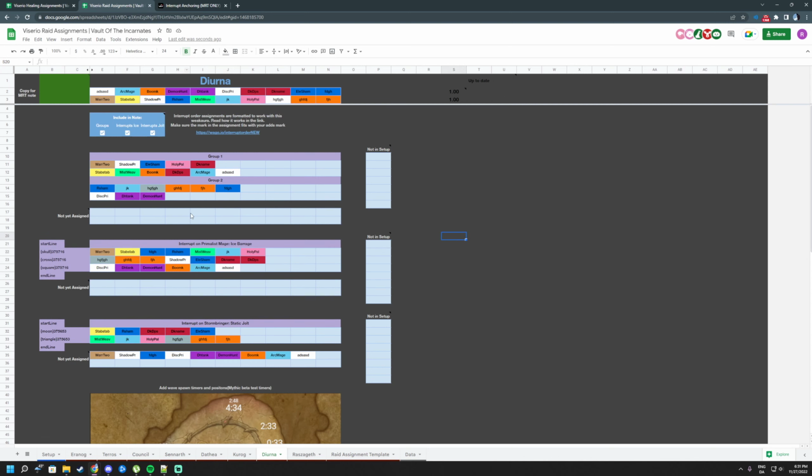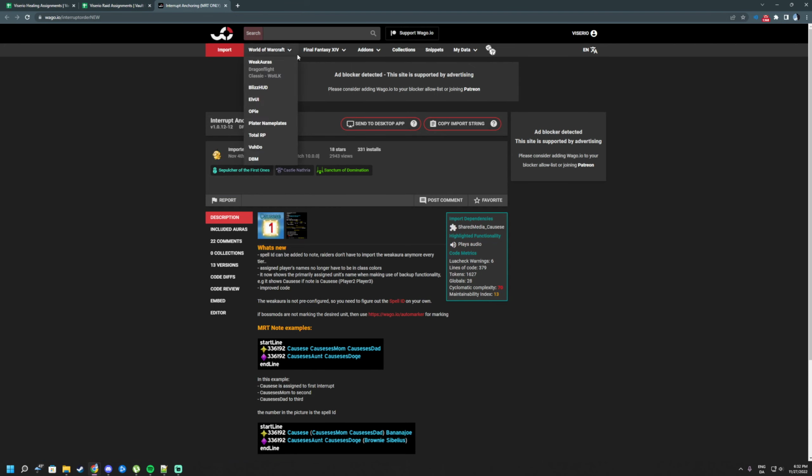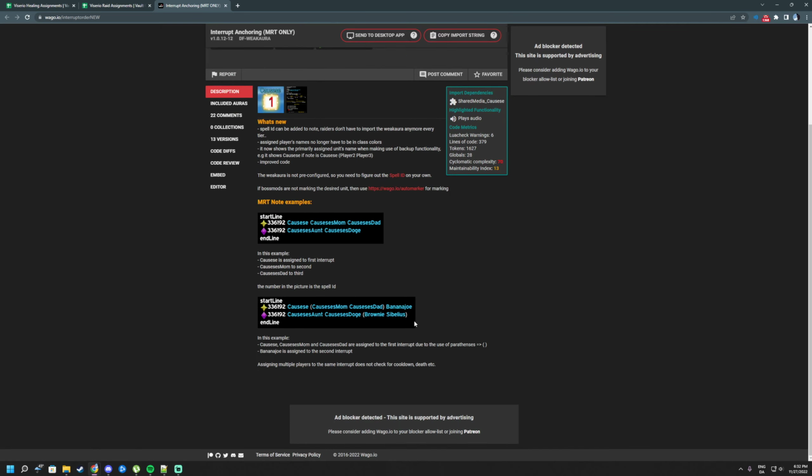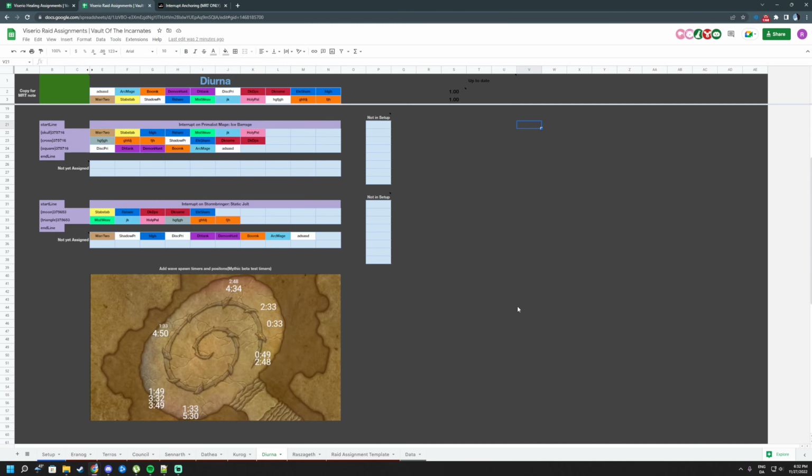The only thing you need to take mind of is that the marks here, skull, cross, square, it might not be the same mark you get with the auto marking options in Bigwigs and in DBM. So you want to double check if that's the correct mark and then just edit it here. And if it doesn't mark it at all with the add-on or your boss mods, then there is a link to an auto marker WeakAura here that you can set up so it will work for whichever adds you need.